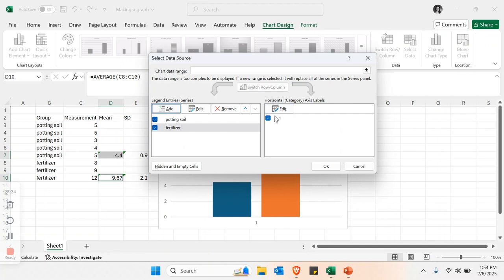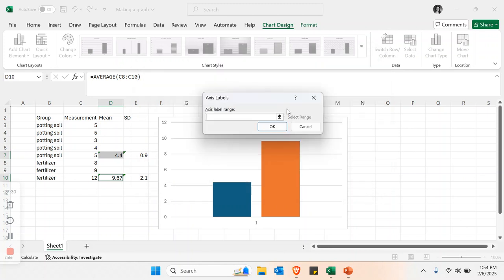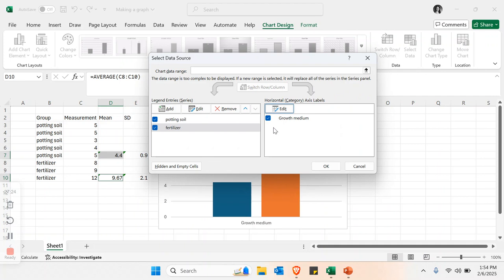Now on my horizontal axis, my x-axis, this is where my category is. I'm going to go ahead and call this growth medium. Now you can call it anything as long as it is significant to the groups in your data.